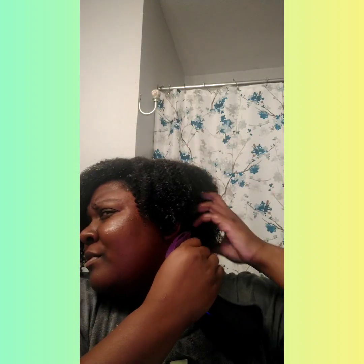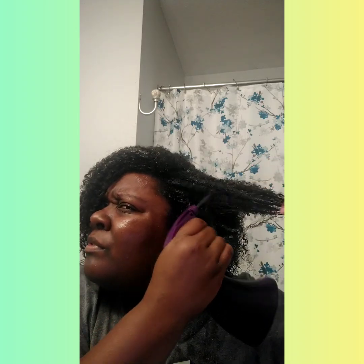Still spraying. I still got a lot. It takes a minute for me to wet my hair because, yes, I'm low porosity if you're wondering. And dang, I almost forgot this camera was going. So y'all know this is going to be very long. I wish I had some music or something.